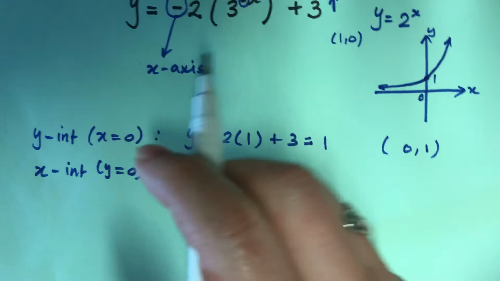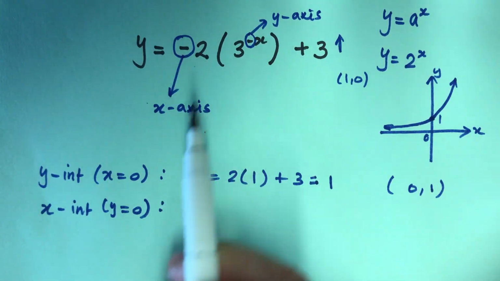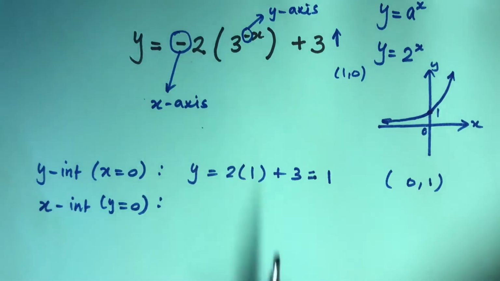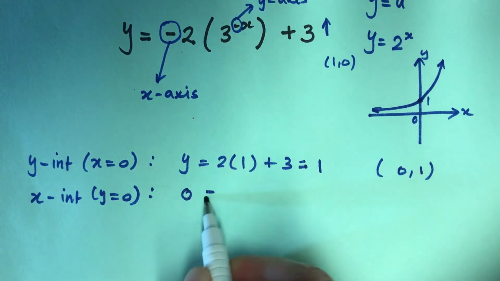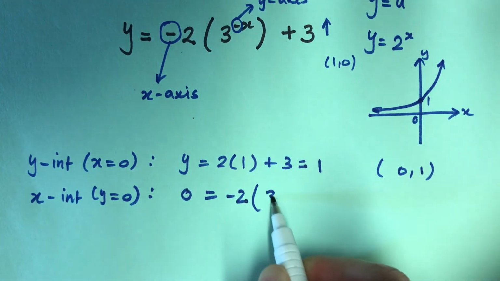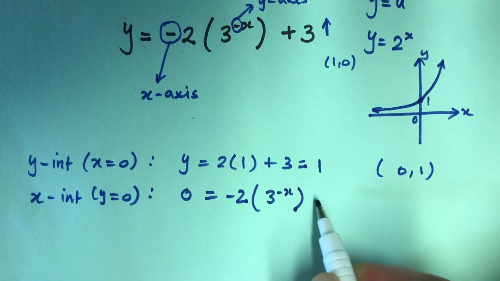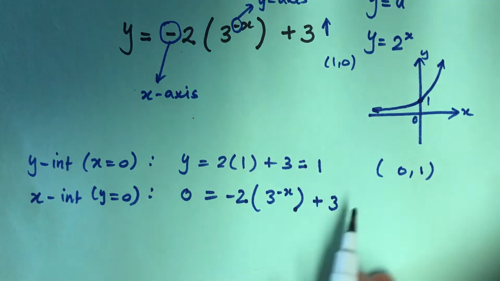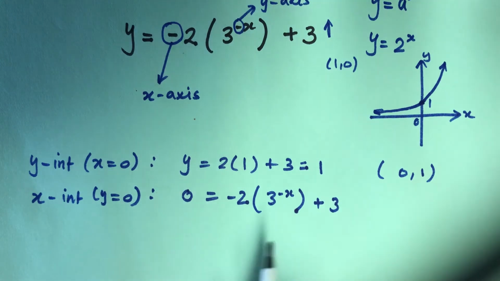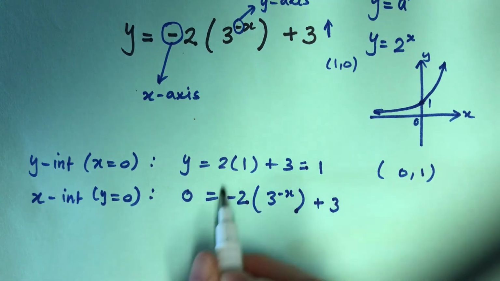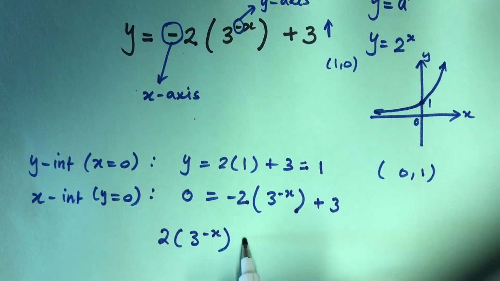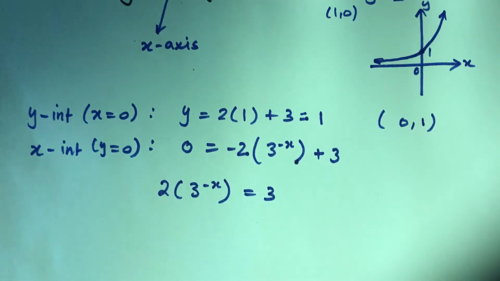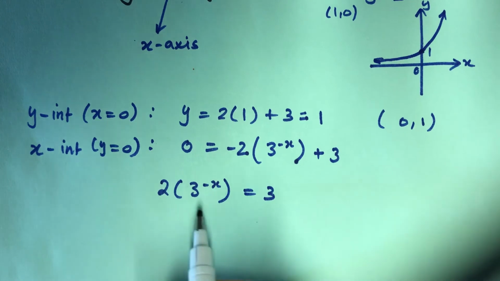Now this one is special. You can sort of have a 0 here. So I'll show you. It's going to be 0 equals minus 2 times 3 to the power of minus x, plus 3. Now, because it's got a second term, you can have 0. I'll show you what it means. I'm going to move this one to here, so it is positive, because I like this to be positive. Then it'll be like this, yeah? And then I'll move that one, divided by 2.